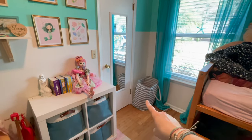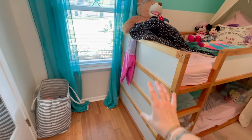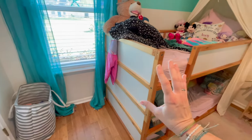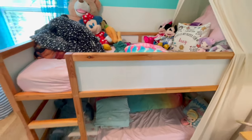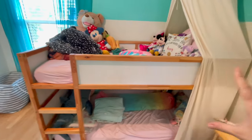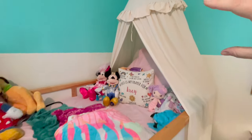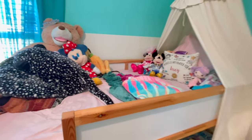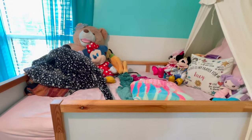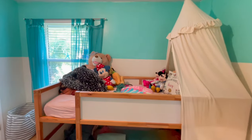So that's there. This is their dirty clothes basket. I want to get on Etsy. They make stickers you can put on these panels to fancy them up a little bit. So I do want to get those eventually, but they're kind of pricey. They're like $100, a lot of them. So that's down the road. This is the tent. I still need to put the twinkle lights, but this is how this turned out. Obviously, this is not Pinterest perfect. The girls have their toys and they play, and this was just as cleaned up as I could get it to film it before they came in and completely overhauled it to their liking again.